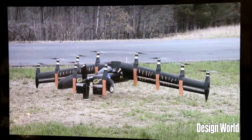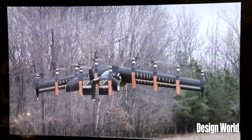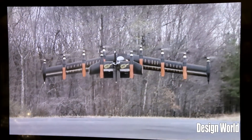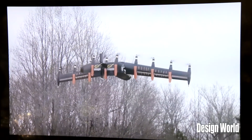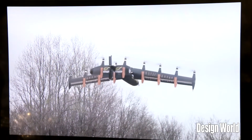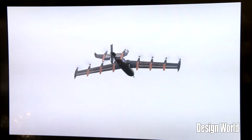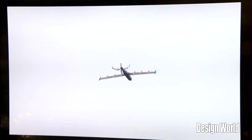What we're trying to show with the government-funded research is to open up new markets. Specifically, you can have vertical takeoff and landing with cruise efficiency at the same time, which would be revolutionary for the aviation market. So if we can demonstrate that we vertically takeoff and land, and then transition into very efficient wing-borne flight, that would enable markets like small package delivery, surveillance, or at even some point, personal air vehicles.